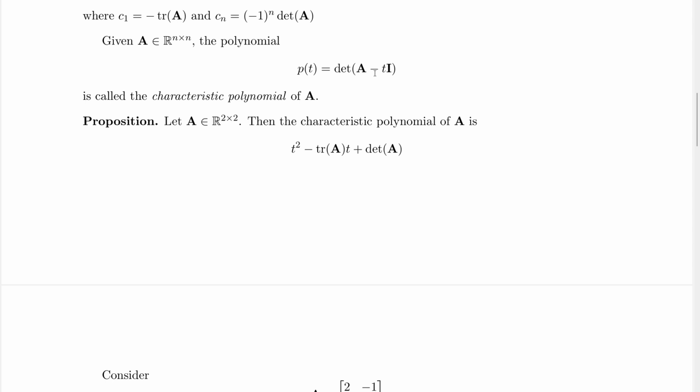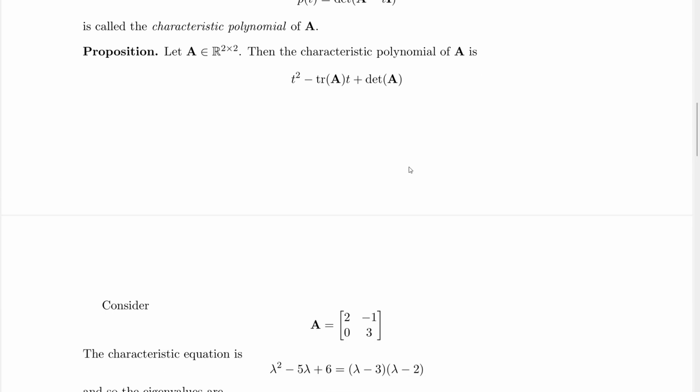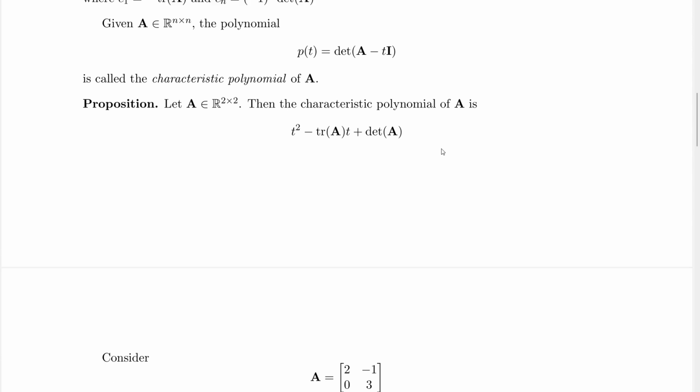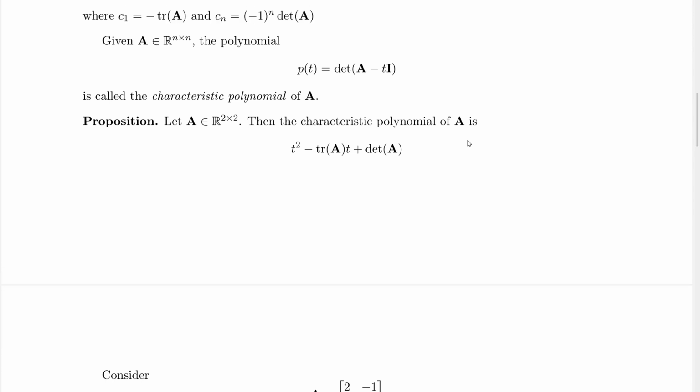But we know something about polynomials. Since it's an order n polynomial, it has at most n roots. That could be complex, potentially. We're not going to worry about that case, though. We're going to primarily focus on the real case. But it's possible your eigenvalue appears multiple times as a root. And what we want to do to finish off today is to actually talk about that number, because that number has a name, and that number turns out to have a pretty neat connection to the dimension of the eigenspace.